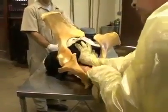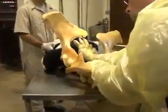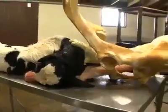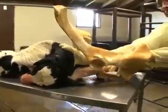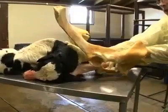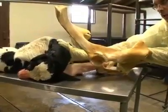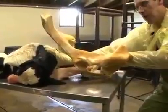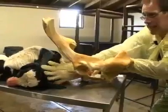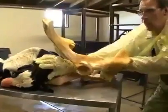So you would push back on the calf just enough to give you a little bit more room so you can investigate how things are, where the position of the calf's head is, and whether or not you're able to correct this position so that you can deliver the calf per vagina. So once the calf is repelled back, again, you probably will be working against the cow, so you kind of have to work with the cow's uterine contractions and abdominal contractions. But once you feel you have enough room to make an assessment as to what the problem is, you can find that this calf has a simple head back.